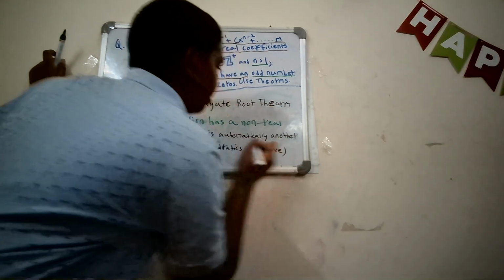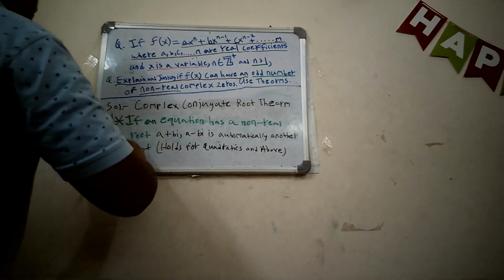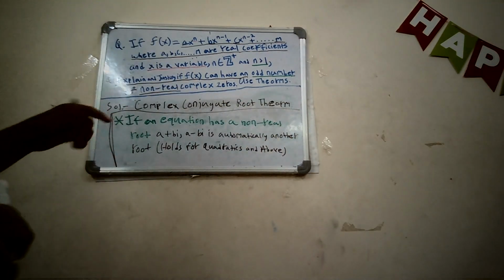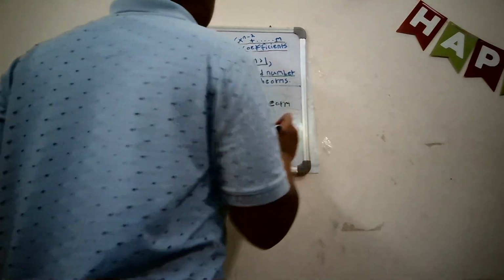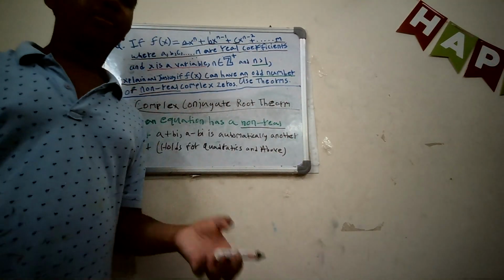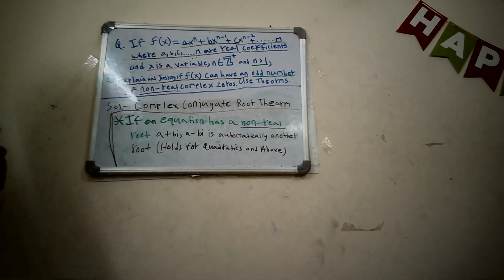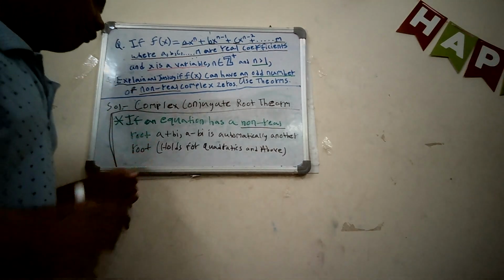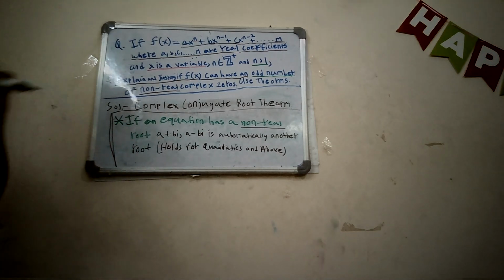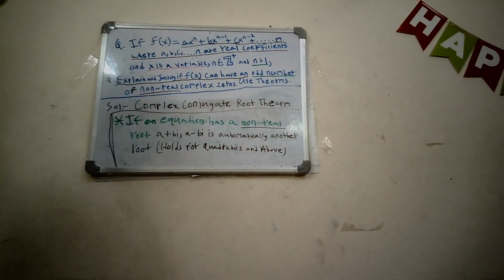So basically it says if we have an equation which has a non-real root, a plus bi, where it is non-real. Okay, not a real number, because we know real numbers are a subset of complex numbers. So we can write every real number as a complex number with the imaginary part 0i. But in this case it's non-real. And we say this for quadratics and above because linear equations only have one root, so this doesn't hold.